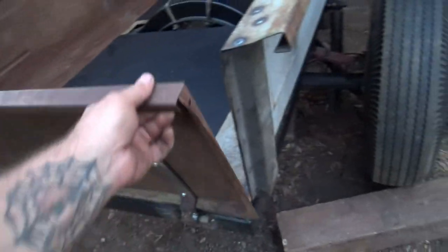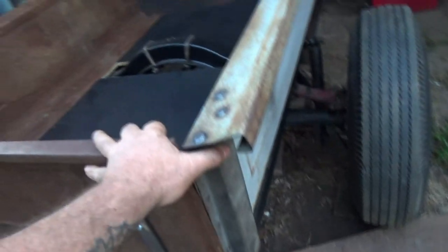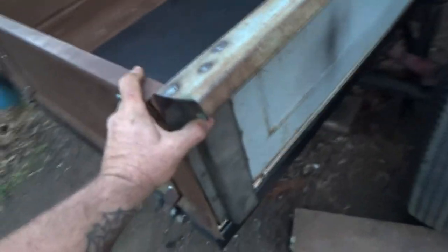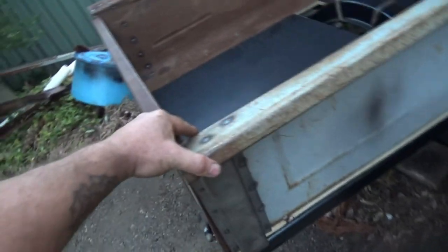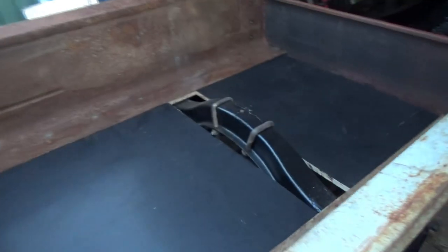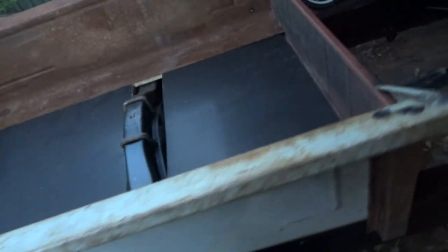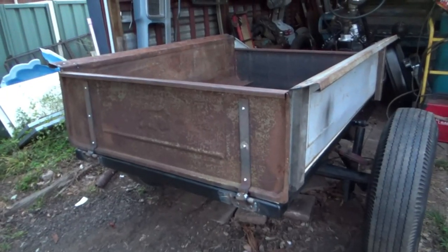I just want to make some latches for this, just some basic ones. But she's hinged up and working. So, I mean, nothing's bolted down yet, but it's in the right spot. I don't like how loose these are, but we'll manipulate that. I think once it's screwed down, it'll probably stiffen up a little bit. But yeah, I'm pretty happy how that's turned out. Coat of paint's going to make it look schmicko. Yeah. There you go, tweaked.